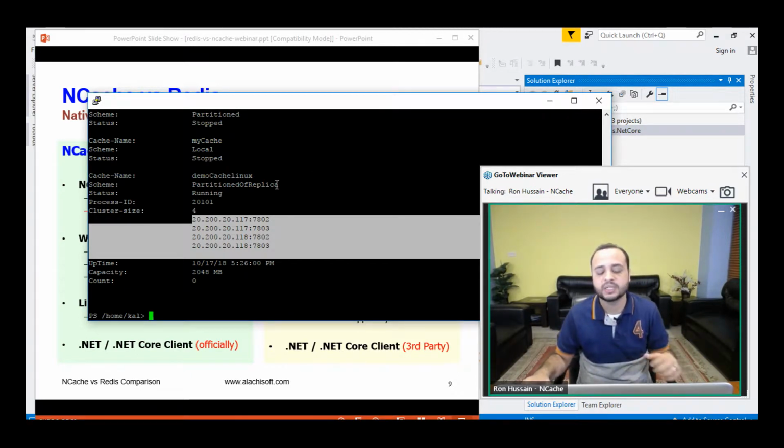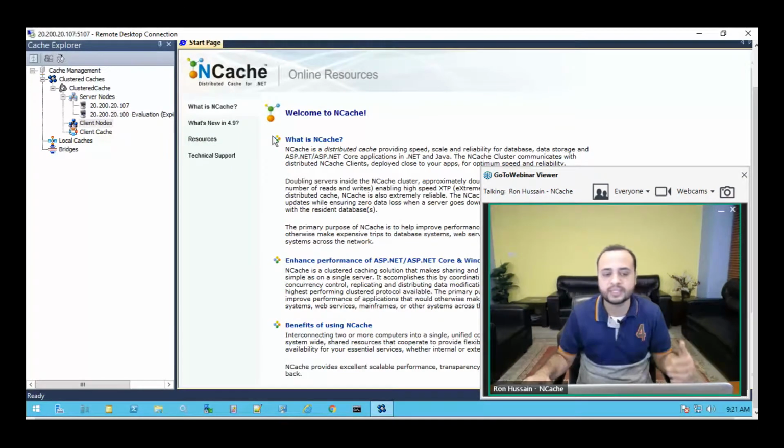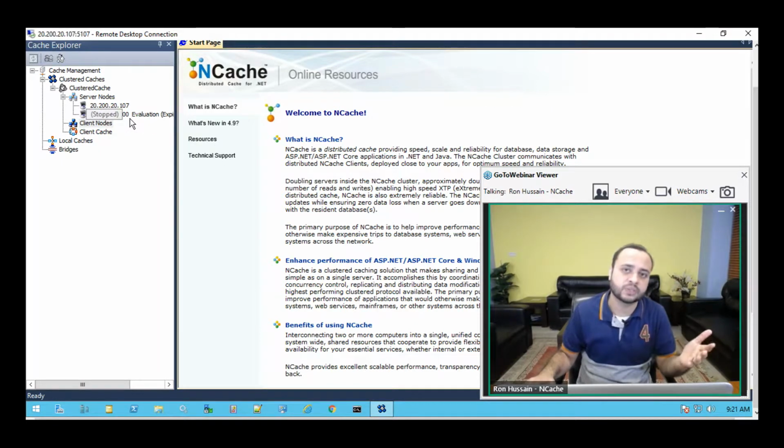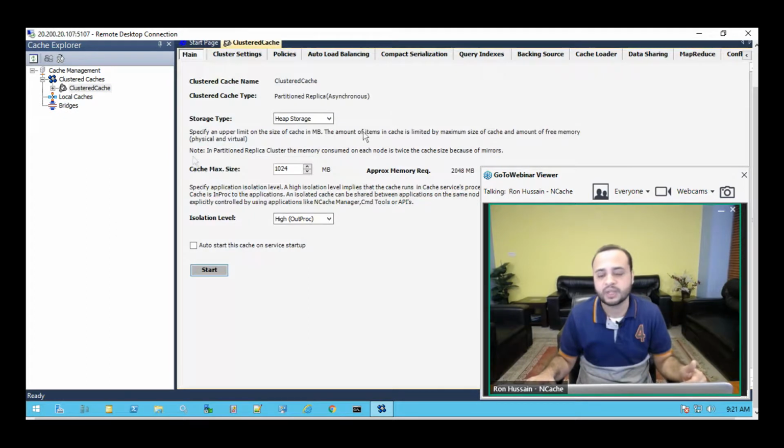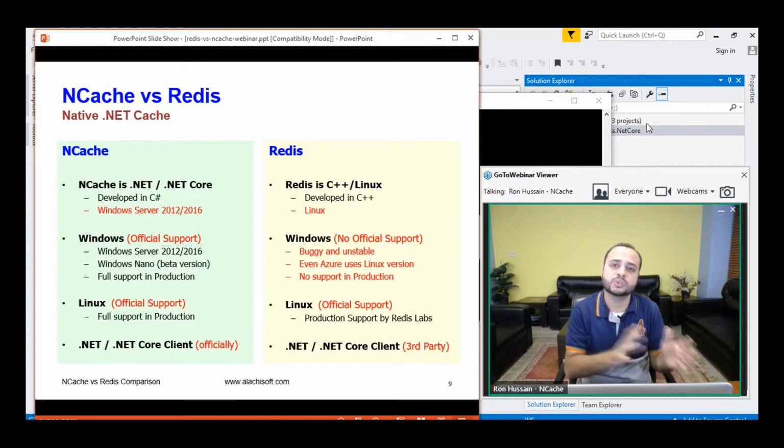The box where I've logged into is a client, which is again a Linux. And similarly, the Windows environment is going to be the two servers, 107 and 108, which I'll be using for demonstration. Then my machine would be used as a client for that matter. So it's fully supported. We have GUI tools and PowerShell tools on the Windows side, and on Linux we only have PowerShell tools that you need to be using. So it's fully supported on both Windows and Linux environments.